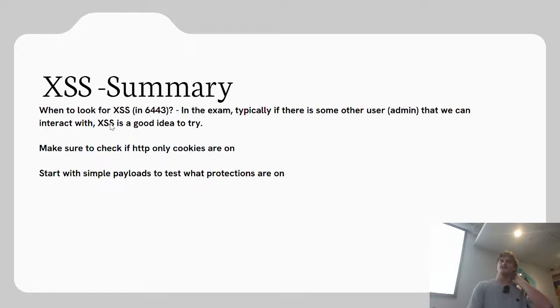You might also want to look out for things like header splitting if you suspect cookies are HTTP only, which is sometimes a big problem. So always make sure to check if HTTP only cookies are set early. And always try to start with simple payloads, like just a break or a bold tag. If you can get a bold tag, it's very likely you can get XSS some way. Or if you can't get XSS, you can always try our other attacks. But if there is an admin bot, you can always try things like clickjacking and CSRF, although it's less likely you'll find those in the exam.